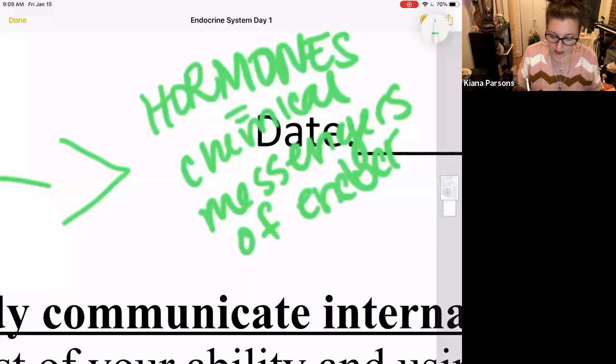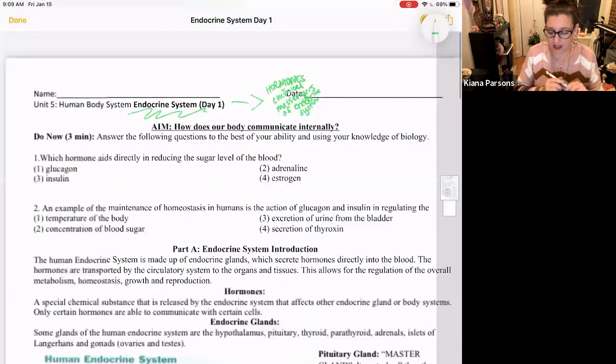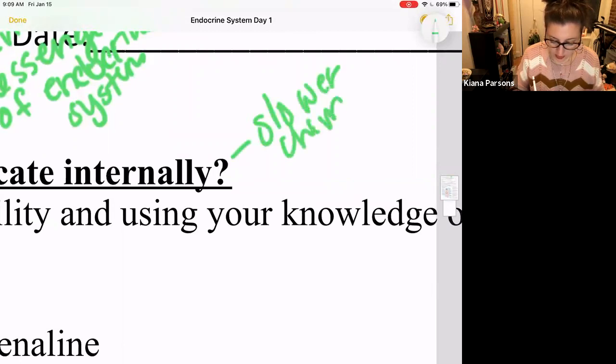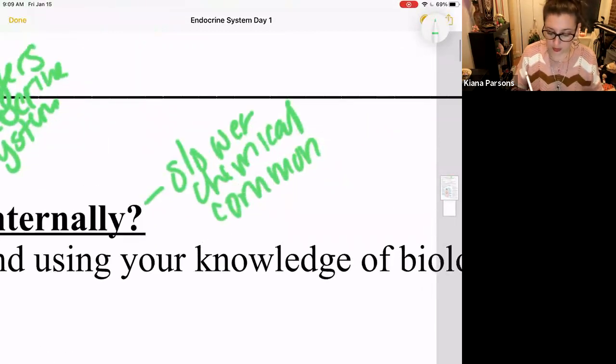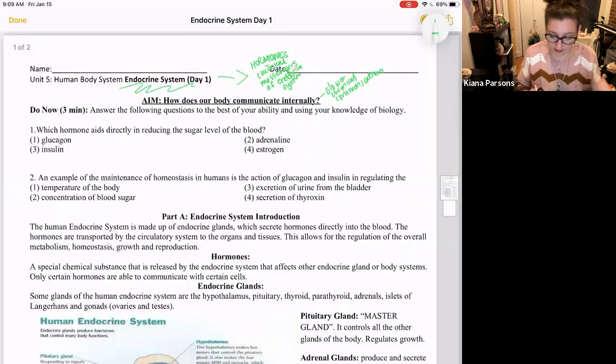Right? And we just talked about the nervous system, which is quick electrochemical communication, whereas our endocrine system is that slower chemical communication, responsible for things like our circadian rhythm. So waking up in the morning and sleeping at night, and maintaining sleep patterns, things like growth and development. So these are functions of the endocrine system that we're about to get more into. So let's go ahead and get started.